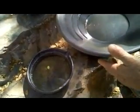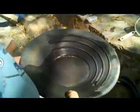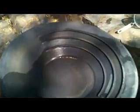I'm going to come around back on the other side of you so I can get a better angle on stuff. All right, and there's Ray's pan. Here we go. Hold it still. And we're right in there. Nice gold for Ray.